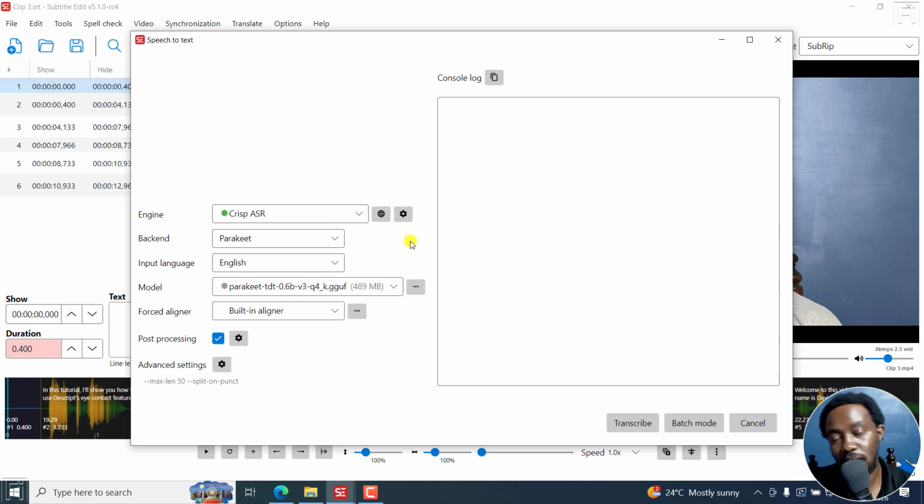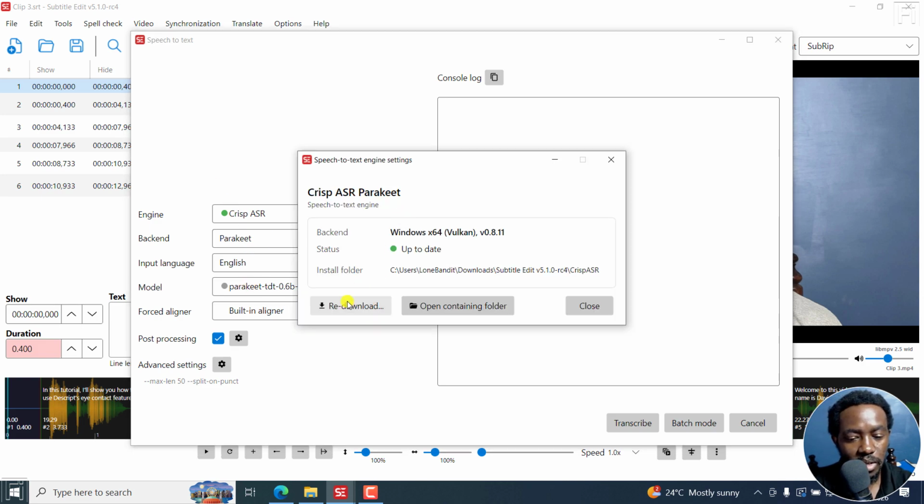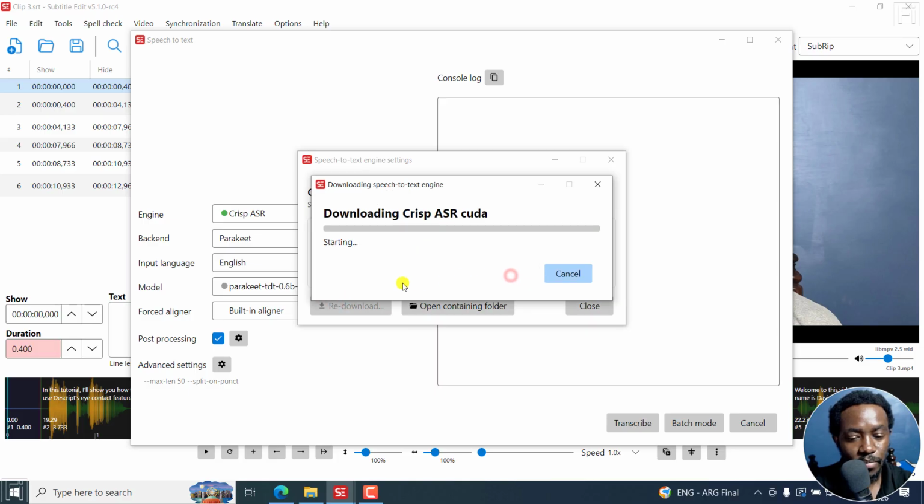There is nowhere to select it. That's the issue. Click on it again, re-download CUDA. Probably this one might be a little bit big, but the point I have here is, if we choose Crisp ASR, can we have something before the Parakeets, before the other ASR models come in right here? Can we have these options also available as selectables? Because sometimes we may need to use the CPU version of Crisp ASR or Vulkan or CUDA, depending on whatever you're running on your computer, and maybe how fast you need some of these results.